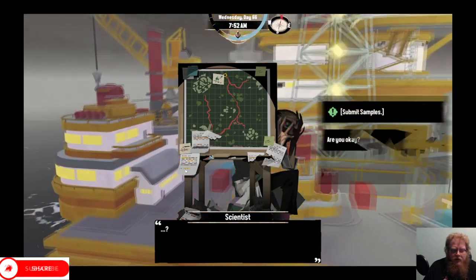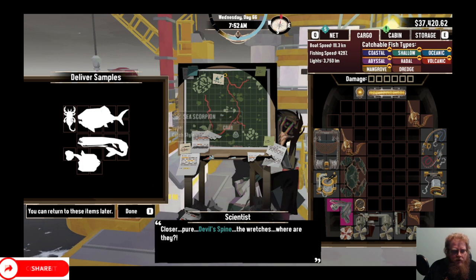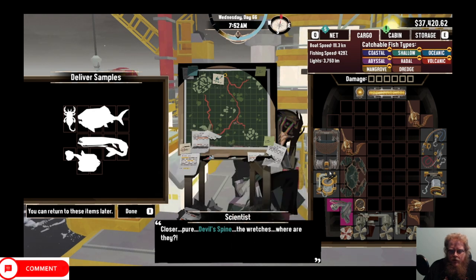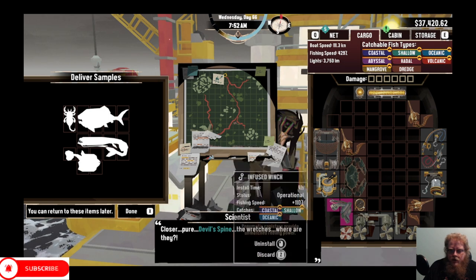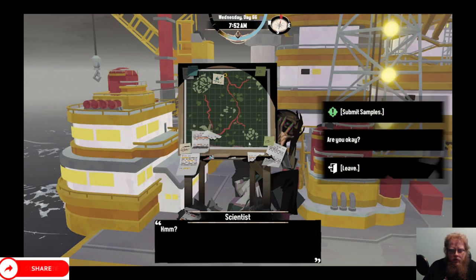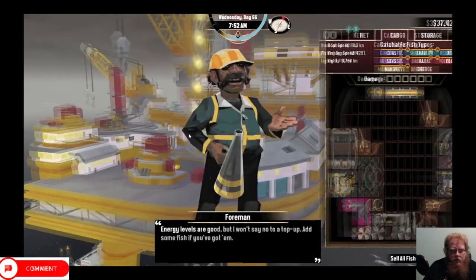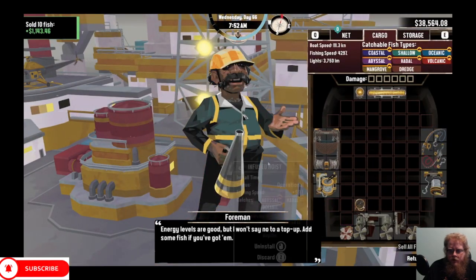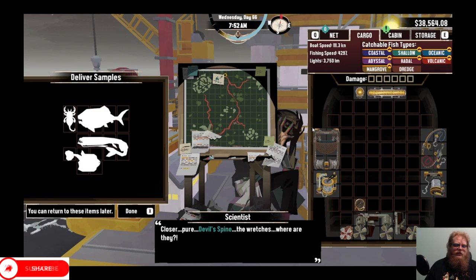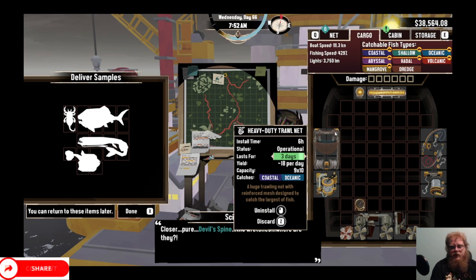Interesting. Scientists. Elixir, pure. Devil's spine, the wrenches. Well, crab, volcano. Hadal. We can do Hadal, volcanic shallow. We should be able to. We need more crab pots. Actually... That's what we have here. Back to the science. Get the samples, because I want to take a picture of what is here. Have an idea.